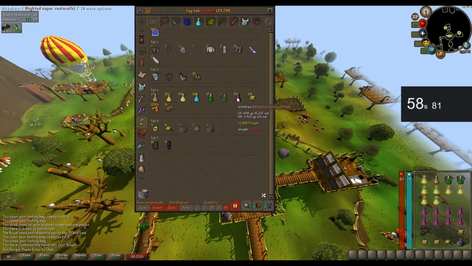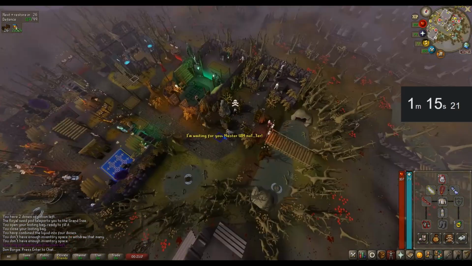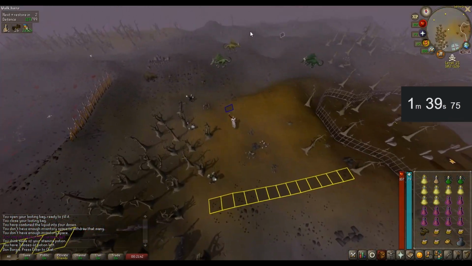Simply use your one-click teleport, bank your loot from your looting bag, resupply and teleport to the Ferox Enclave with your ring of dueling. We run straight out from the north entrance and go back to the cave, where we see no one has stolen our spot and we're right back onto killing Spindel.